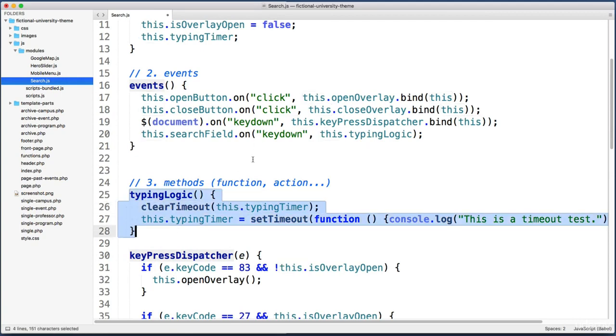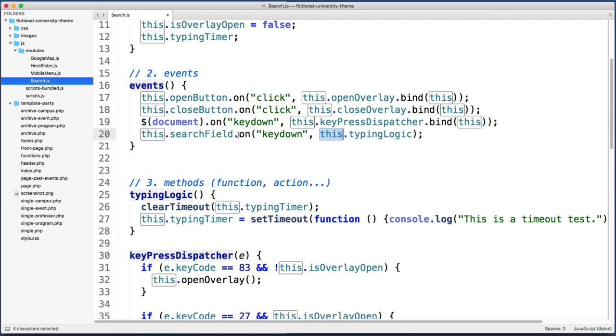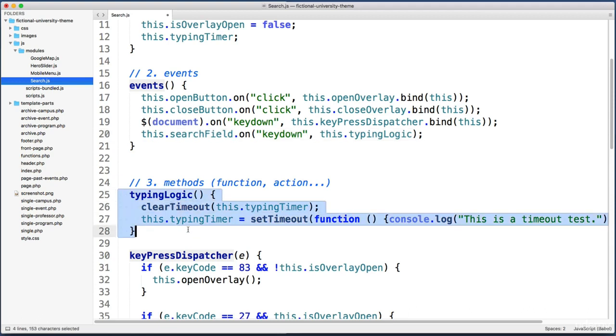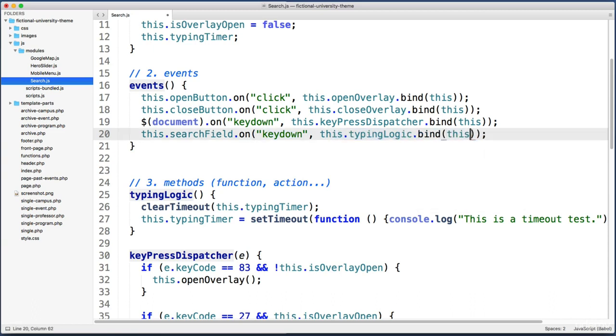However, remember this function is being called by this event handler, and by default the on method is going to set the value of the this keyword to equal whatever element triggered the event. So in this case, at this very moment, within this method, the this keyword is pointing towards the main text input field instead of our object. Now to fix this, that's why we've been using .bind this on all of our function calls. So for this search field keydown event, when we call this method, let's just be sure to add on .bind this. Cool, now at this point, let's save this and take our clear timeout reset functionality for a spin.